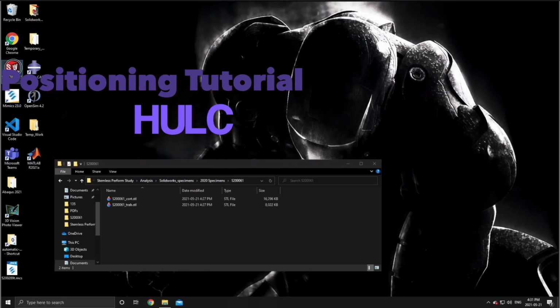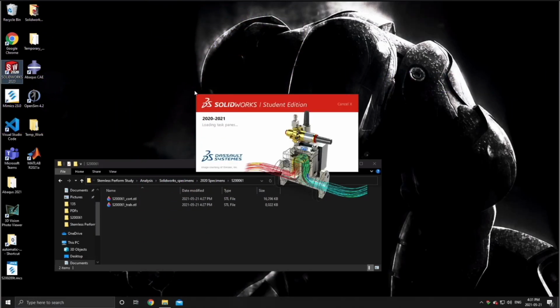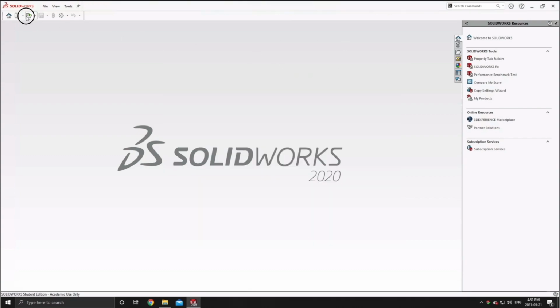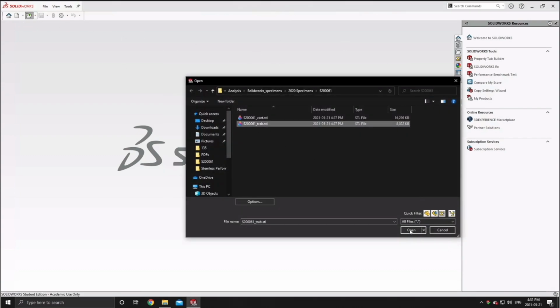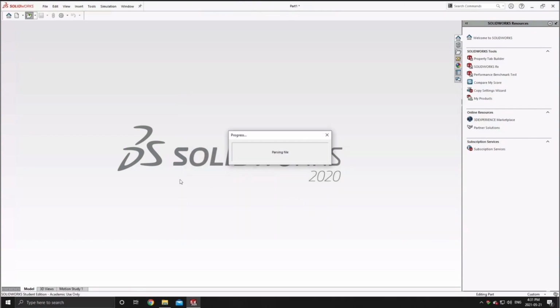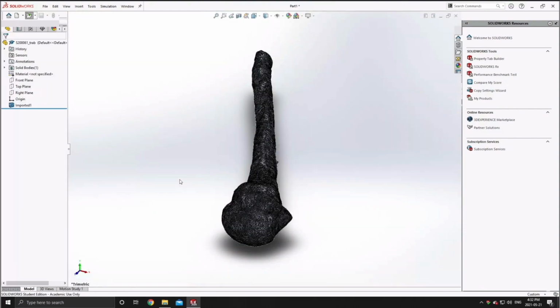Okay, welcome all. We're going to be doing another tutorial, but this time on humeral implant positioning, or positioning of orthopedic implants in 3D bone models. Now, the output of your 3D bone model generation are going to be two .stl files. So those are the ASCII STLs, and those are outputted by Mimics itself as the export file format that you're going to use when taking your 3D bone models and putting them into a SolidWorks part file.